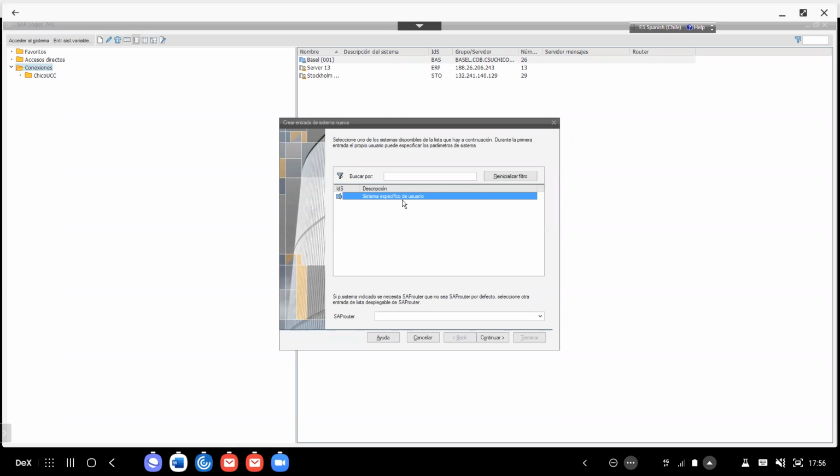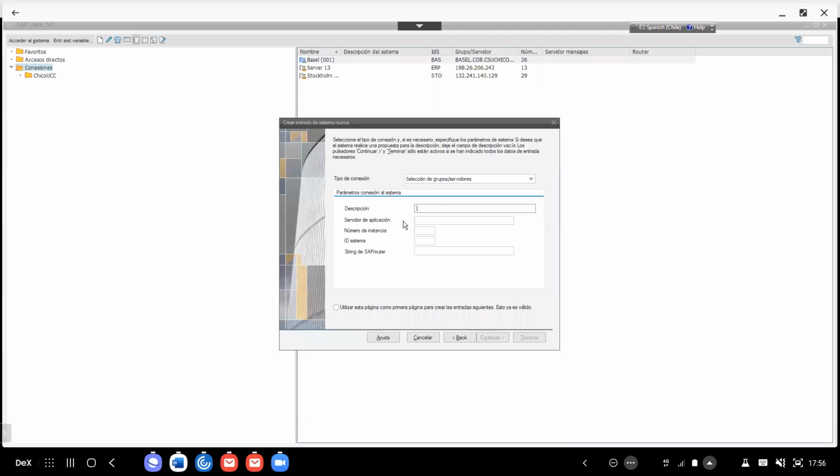We must double-click in here, and the connection parameters to the system appear to us. So, what are the parameters that are relevant? First, description. The second, the application server. The third, the instance number. And the fourth, the system ID. These are the data that we have to add on the window. Once this step is done, we click the Finish button to confirm this data and save this connection within our computer.